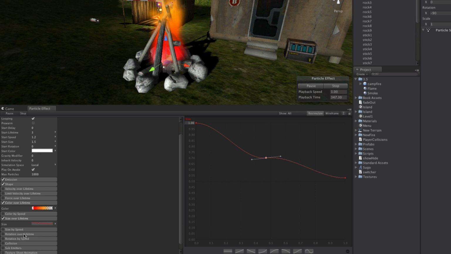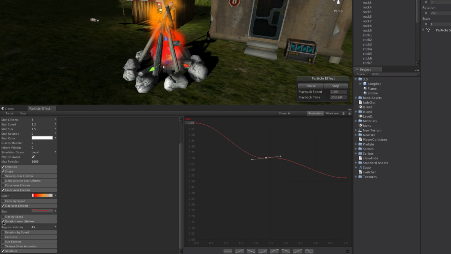Then I'm going to make it behave a bit more interestingly by adding rotation over lifetime. So I check the box, and instead of an actual angle, I'm going to use a curve. So if you click the arrow to the right of that, you can select curve. And the angular velocity for that, I'm going to use one of the presets at the bottom.